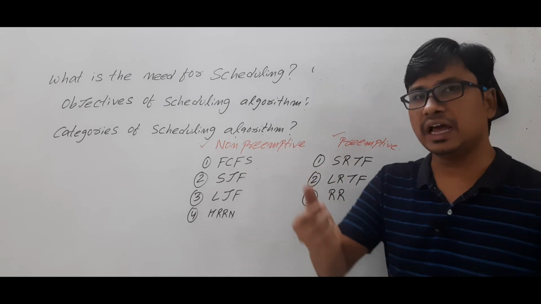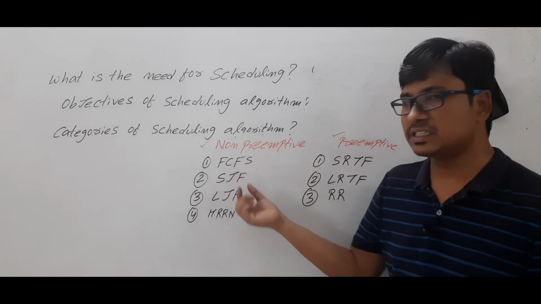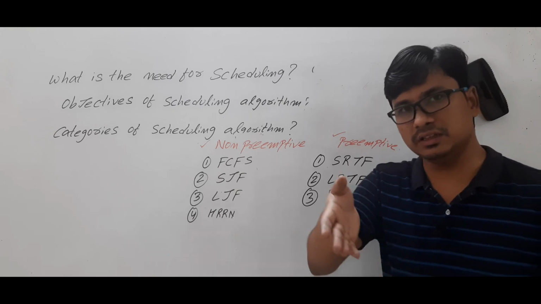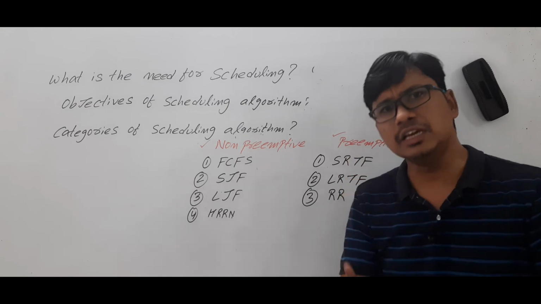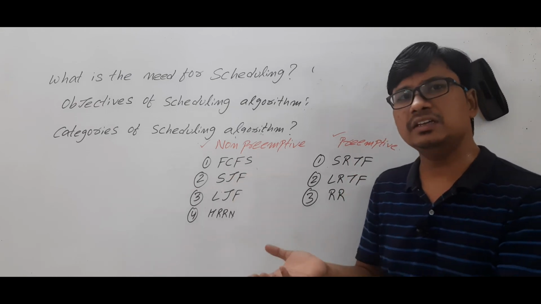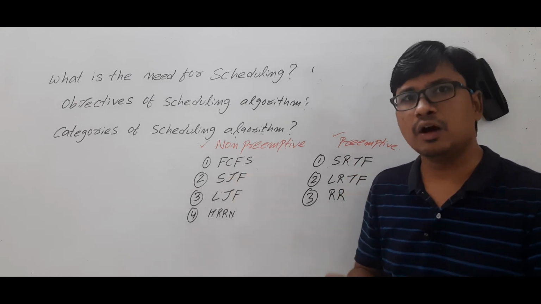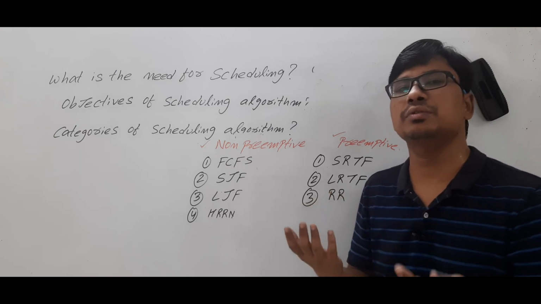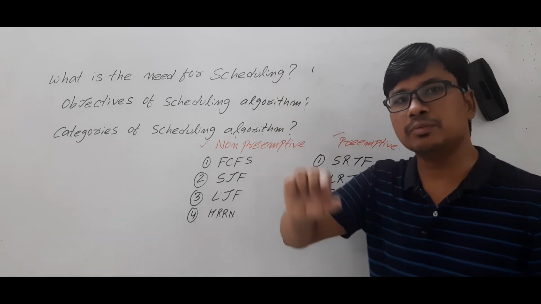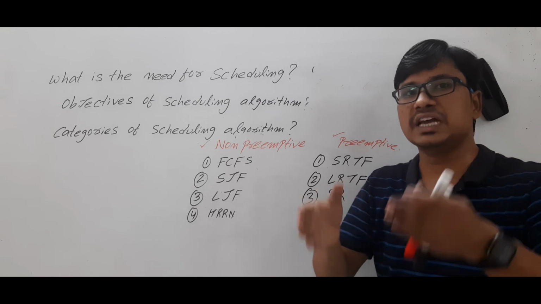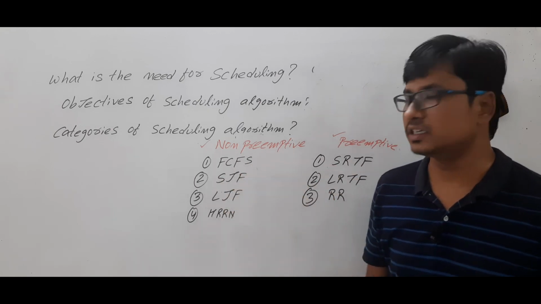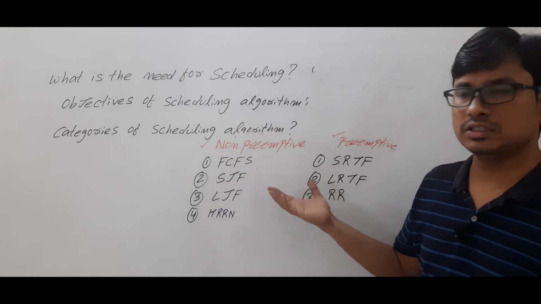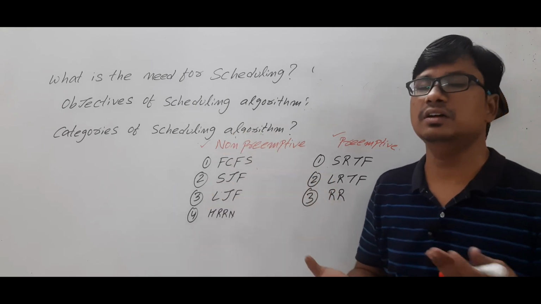Then similarly we will have another one, the tie. Suppose multiple processes are there in the ready state and all the processes arrived at the same time. Then there will be a tie in the arrival time. How will you resolve it, which process will you give the highest priority? Then you will look at the process ID. The process which has the lowest ID will be given priority to dispatch to the running state. All these scheduling algorithms I will discuss in the coming videos.